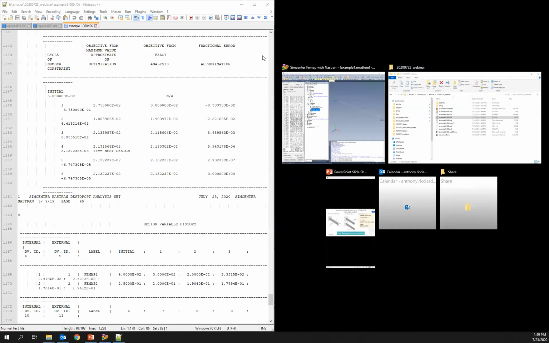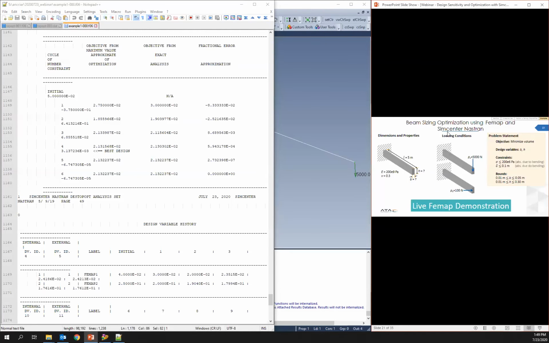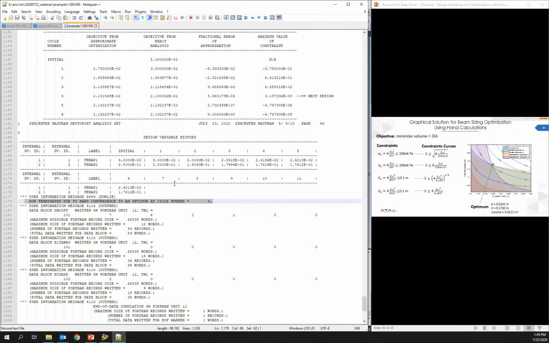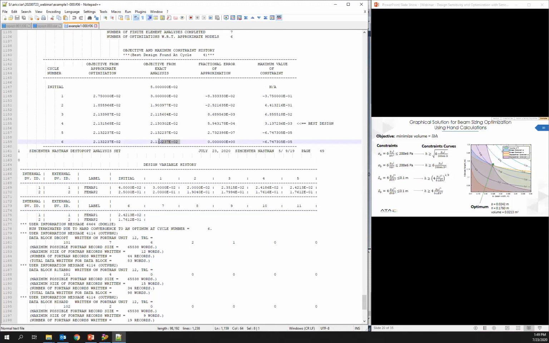And then the last thing, so let's check and compare this result to what we got from the graphical solution using hand calculations. So the objective function, this is the final value of the objective, the optimum volume.